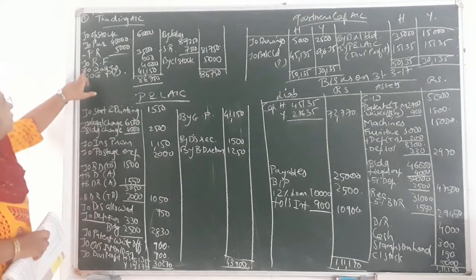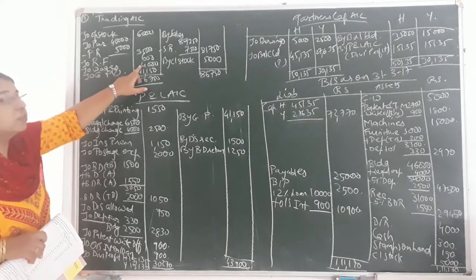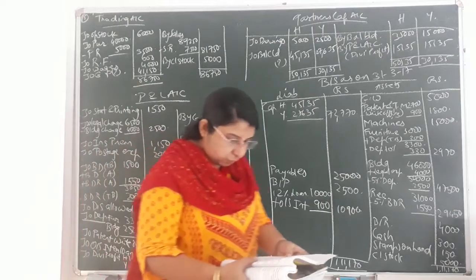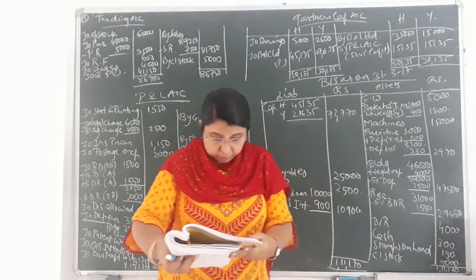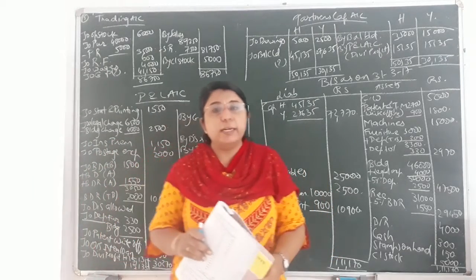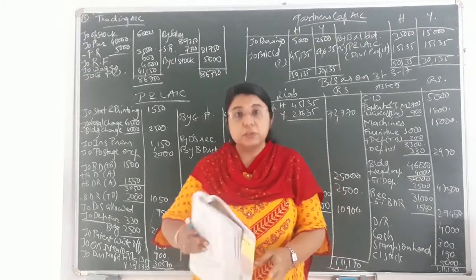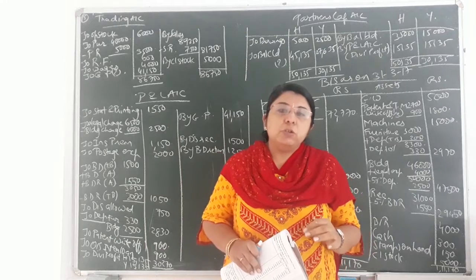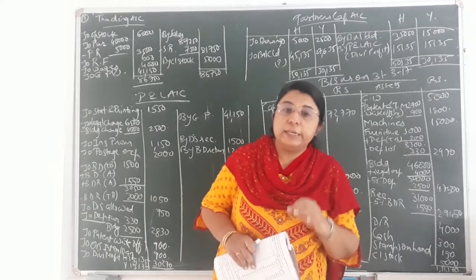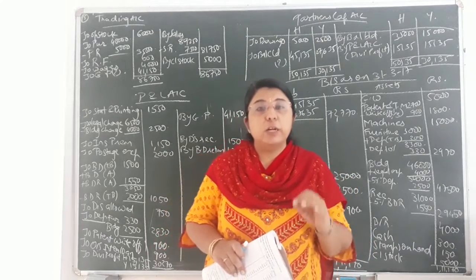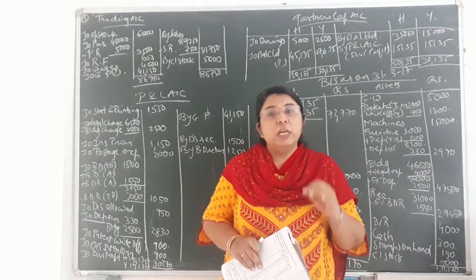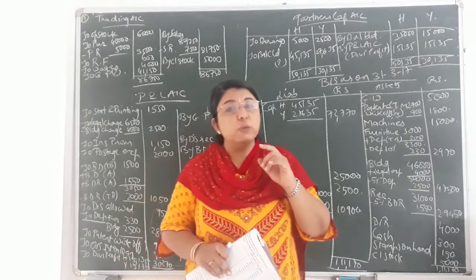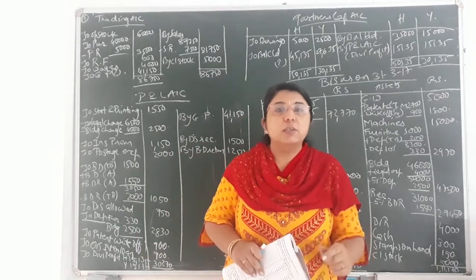Okay. So you can see on the debit side of trading account, to wages, that is 4,000. Then afterwards, depreciation on furniture that is given to you, 300. Now students, in adjustment number 4 also, depreciation on furniture at 10% is given to you. Now students, make it clear, if the depreciation is given in the trial balance and the adjustment related to that asset for depreciation is also given to you, then whatever depreciation is given in the trial balance is to be added first of all to the concerned asset.